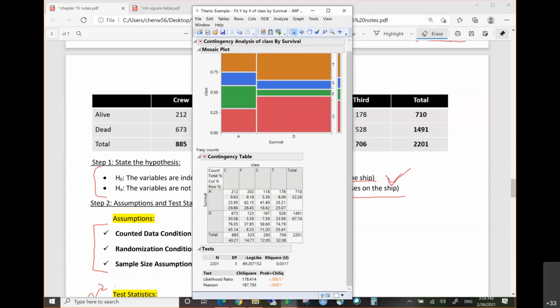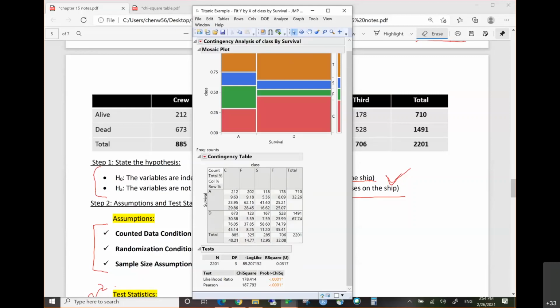We focus on the first row, and within all the alive cases, how many of them are in the crew class? That will be 212 divided by 710, and you get 29.86%.